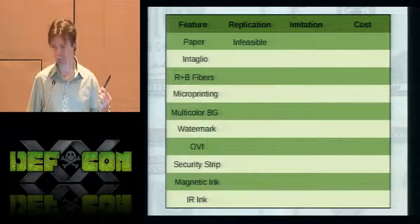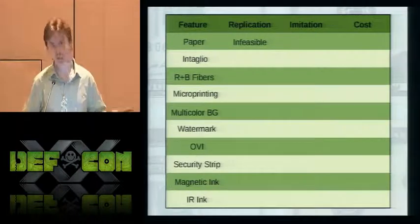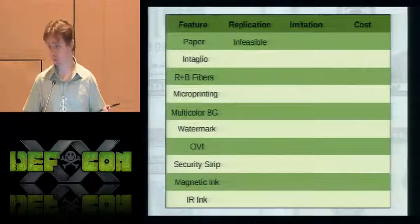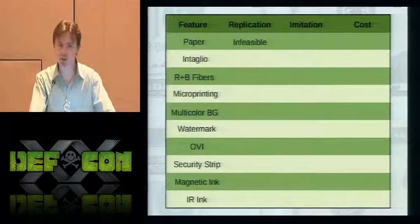Now, the way in which it works is that the secure paper used for it is a starch-free paper, as opposed to most other papers that are made. Other starch-free papers, such as newsprint, would also mark as genuine currency. So if we use something like that, we could pass the counterfeit pen.